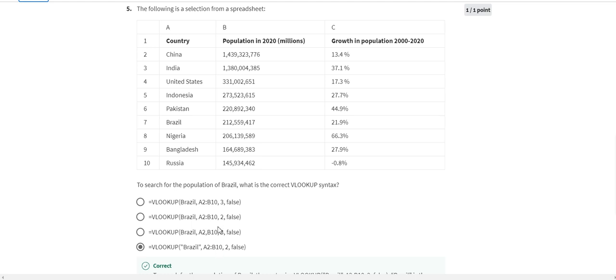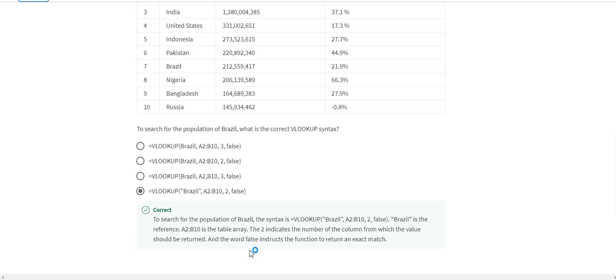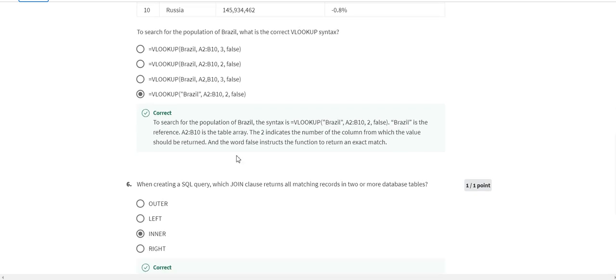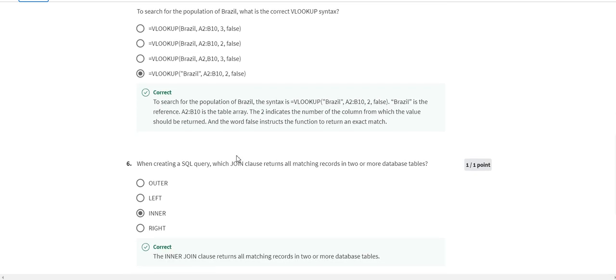Sorry, we only need population, so we go to B10: A2 to B10, and then 2. If the matching condition is for Brazil, then return the second column, so population will be returned, and then FALSE. FALSE is for exact match. If you give TRUE, it will take an approximate match, but it is suggested to always use FALSE, or it can depend on your choice of return values.